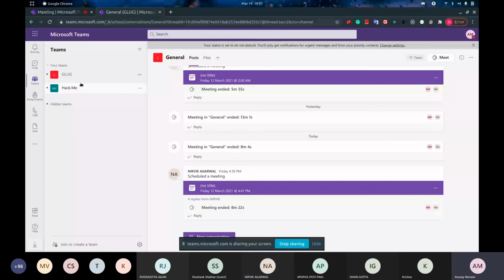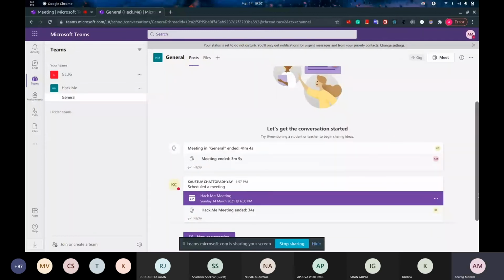So if you remember, we passed that in as a parameter to our database, right? In the database, we import the meeting name, and that's what is going to be either glug or HACKME in my case. So let's say I put in HACKME. What it's going to do is, after logging in and changing the view from grid to list, click on HACKME, and it will be greeted with this screen. Now, if a meeting is going on, you'll find the join button here, right? And that's what it is going to click. So that's what we need to do here basically first.